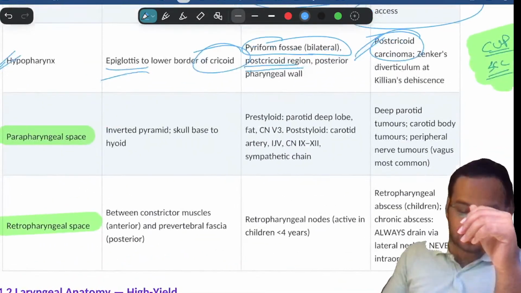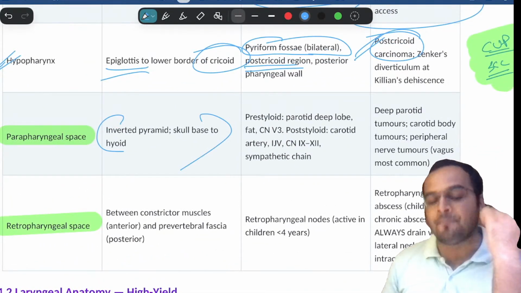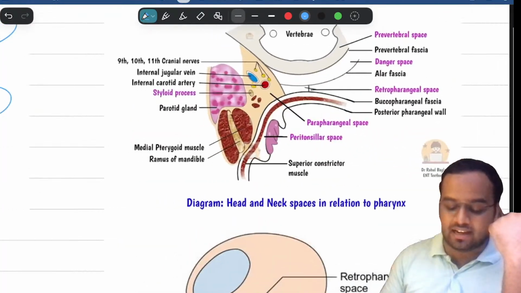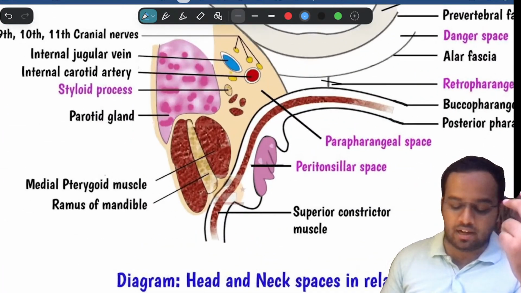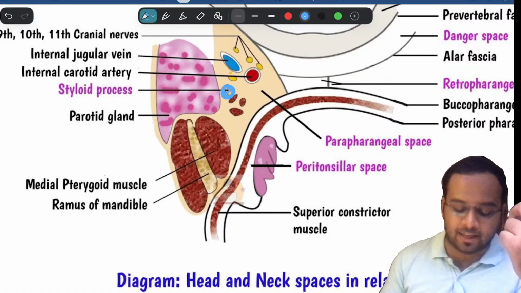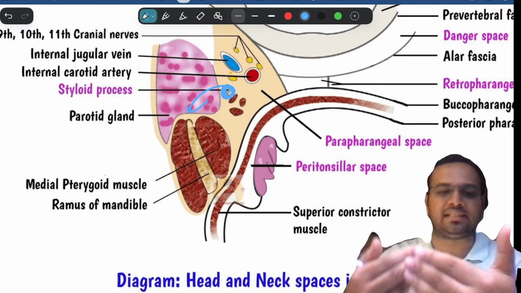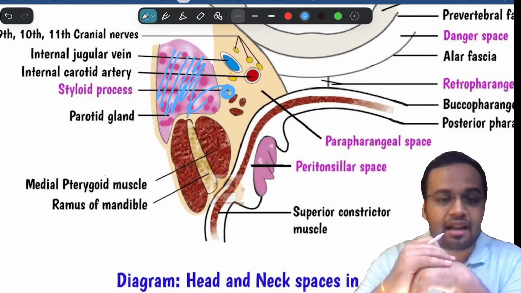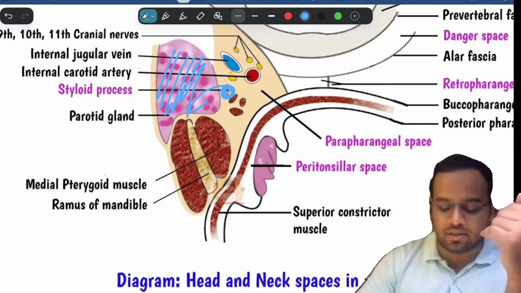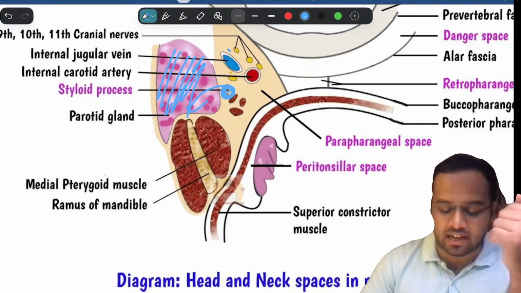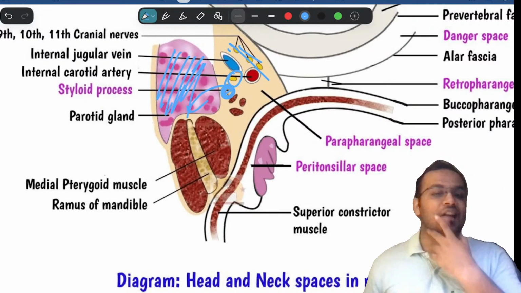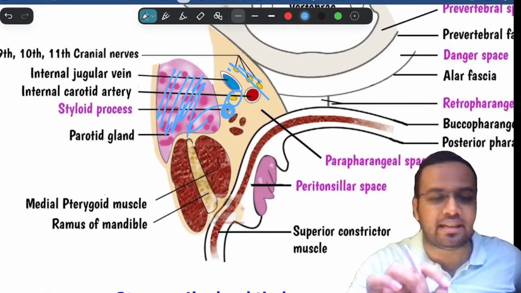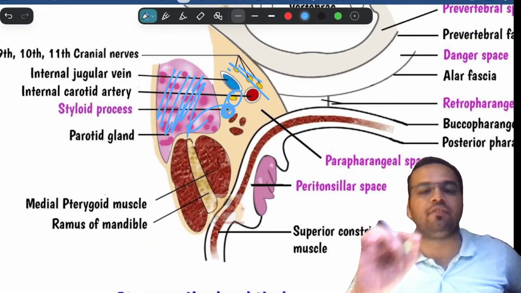The parapharyngeal space has an inverted pyramid-like shape, from the skull base to the hyoid bone. Always remember that this space is divided into pre-styloid and post-styloid regions. This is the styloid process which acts as the divider. What is before the styloid process is the pre-styloid region, which harbors predominantly the parotid gland. Whenever you enter the post-styloid region, you encounter the internal jugular vein, the internal carotid artery, the sympathetic trunk, and the 9th, 10th, and 11th cranial nerves. So any abscess or mass in this region is going to give rise to carotid encasement, IJV encasement, or these nerves getting trapped in the lesion.